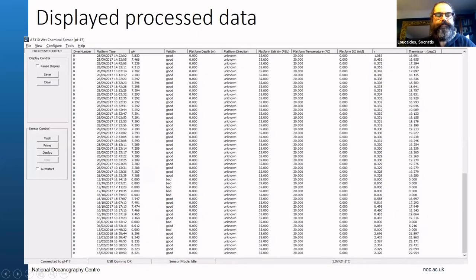The software will also display processed data when you first open it. So there's a window which is going to show a lot of processed data. This is just for visualization purposes, and you could save this file. However, the downside is that there is a limit in how many data points this window can hold. So when that limit is reached, the sensor will start overriding these measurements. So if you're doing a long deployment, this window is not really useful. What I use personally is after a long deployment, I have a quick look at it, make sure the sensor worked fine until the end. But the correct data is the one that you get when you actually process the raw data file.